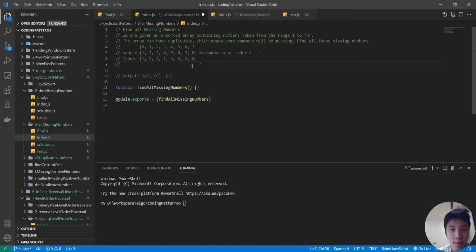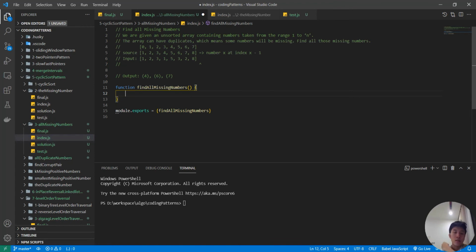with the second loop, right? So now let's try to code it out with the logic that I've explained. For the first loop I'm going to use a while loop.